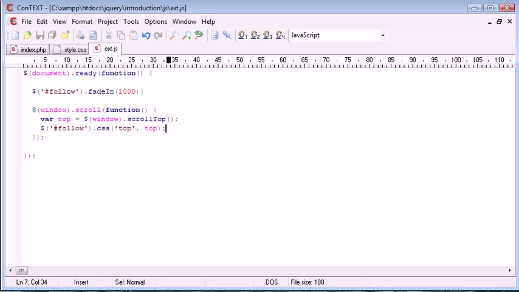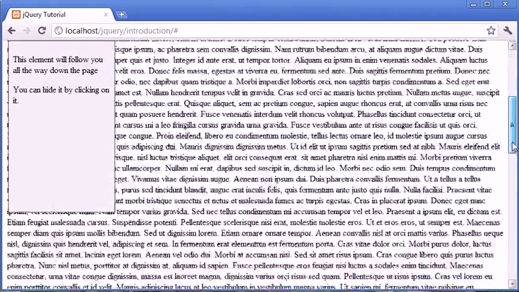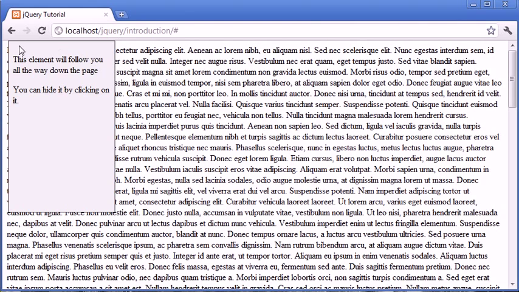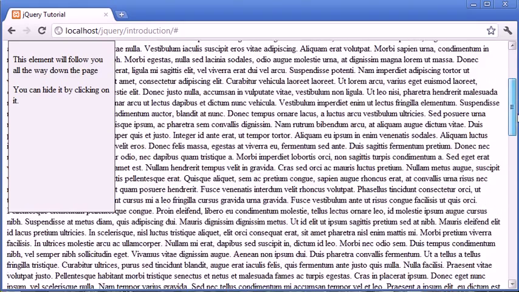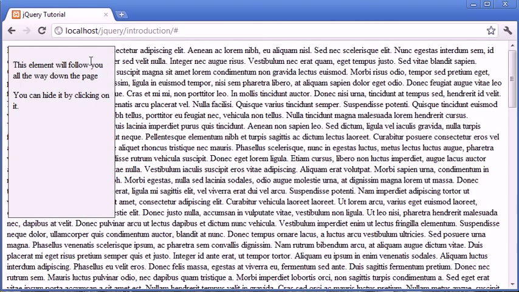So we've obviously got a problem here, because when we refresh, we get this functionality. You can see that it's scrolling down the page now. We've essentially achieved the effect, but we've set the CSS top value to the absolute position that we've scrolled down, and therefore where it's present is at the top.